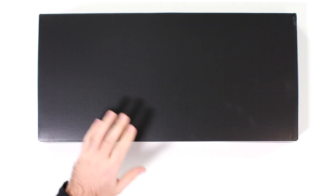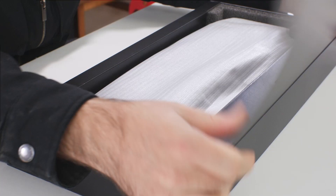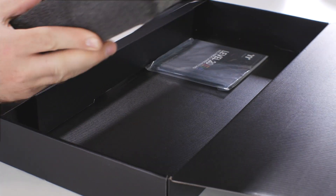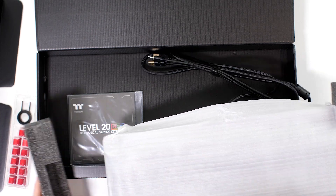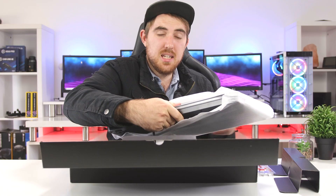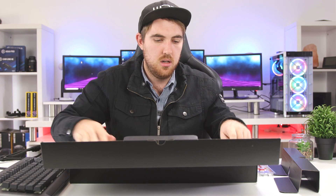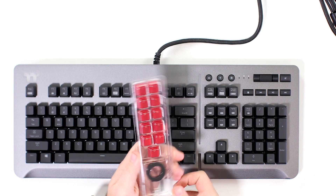Alright, so first the black box — let's see what we get inside. The entire thing is coming out nice. We've got something loose here, so we're just going to put that to the side for now. There's a manual if you want to check something out, because apparently you can do quite a bit with this thing. The keyboard is quite heavy as well and big.